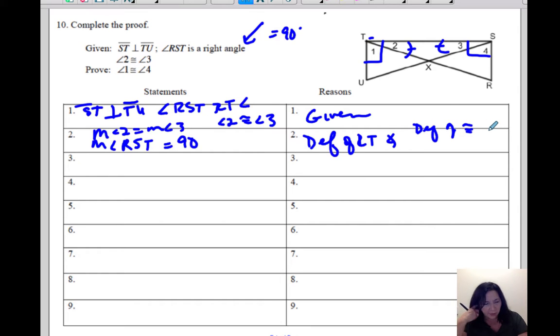Okay, so the next question says angle 1 and angle, so what do we know here? We know that these two angles add up to be 90, so 1 plus 2. We know that they're complementary, so we do want to say angle 1 and angle 2 are complementary. If the exterior sides of acute and adjacent angles are perpendicular, then the angles are complementary. So this is what it's saying.